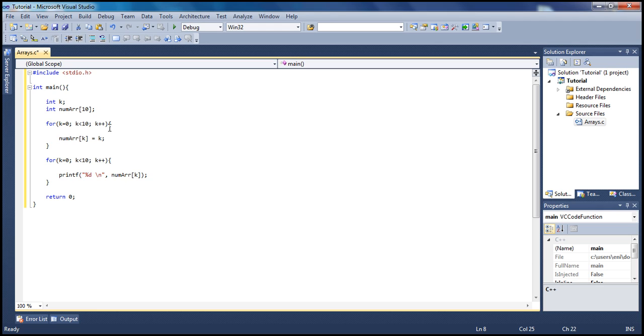So C will probably give you a warning for that, but if it doesn't, then you might corrupt some other program running. So it's very important here you specify. So you basically have the number of elements that you really need, because if you try to write more than you asked for, then that will cause other programs to corrupt.